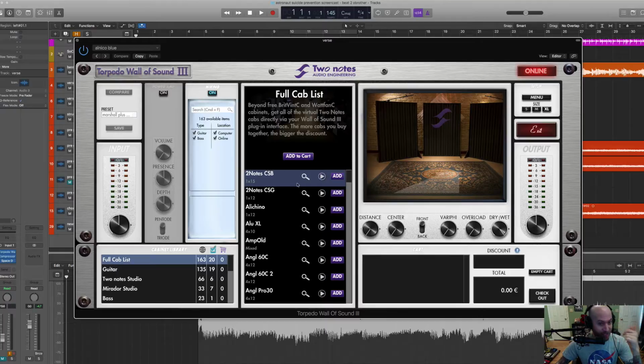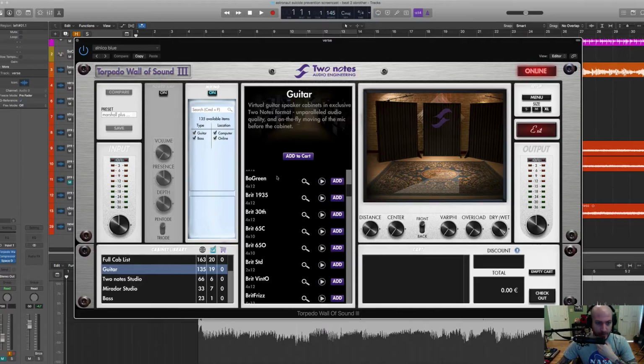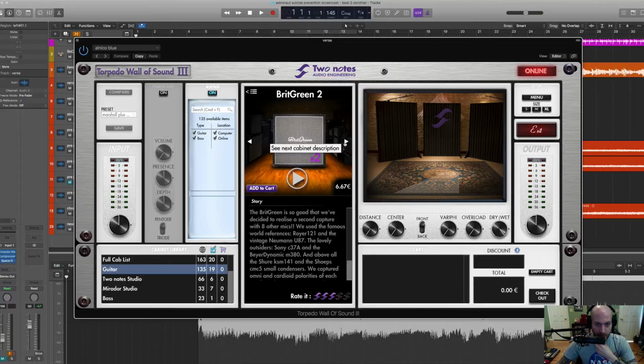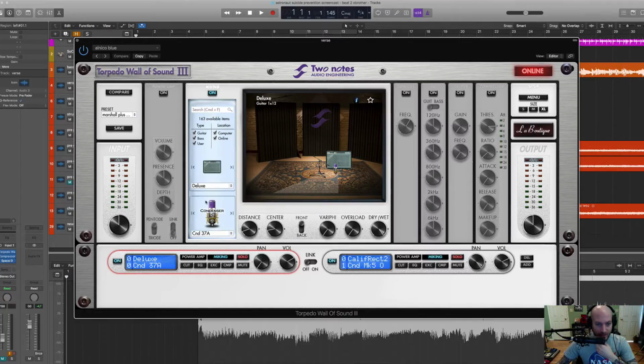You can go through, you can filter stuff by guitar, 412s, 212s. You can try everything out. These are real cabs that they have mic'd up in the studio, and you can go through and basically find everything you could possibly need in here. I have a decent amount at this point.